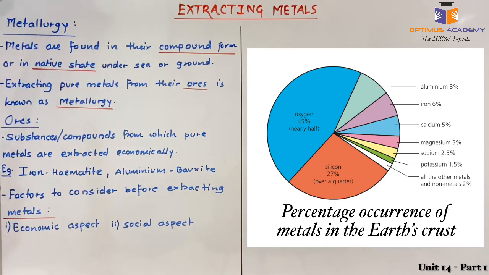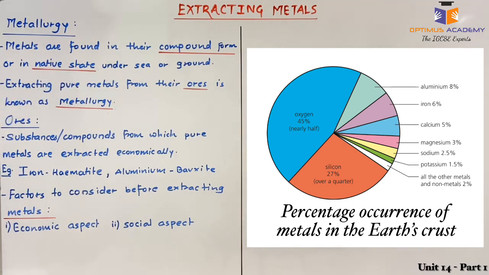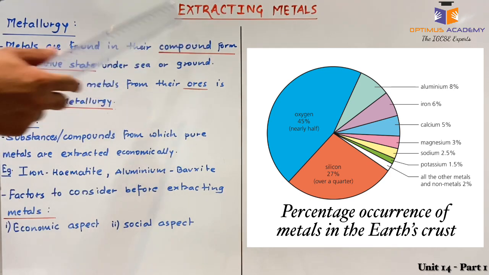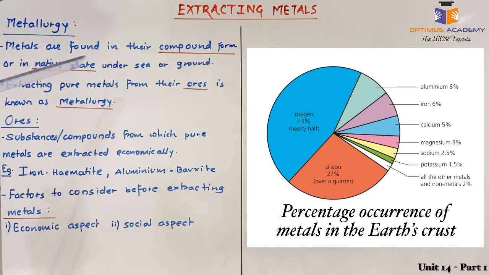What is compound state and native state? A metal which is highly reactive in nature will always form its compound, and hence we will be getting that metal in its compound form. For example, iron — being a reactive metal, we always have compounds of iron and not pure form of iron when we extract it. On the other hand, metals like silver and gold are least reactive, and hence we always get them in their native state — not exactly pure but not in compound form either. They are mixed with impurities like silica, which can be easily removed to get pure metals.